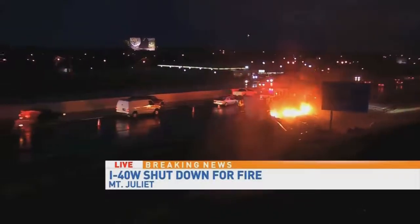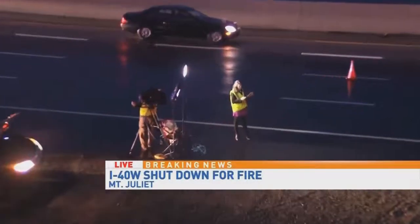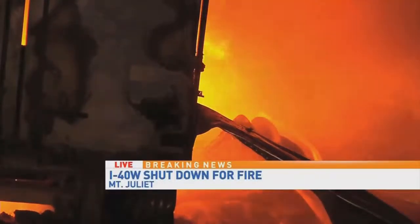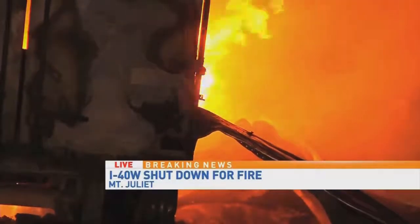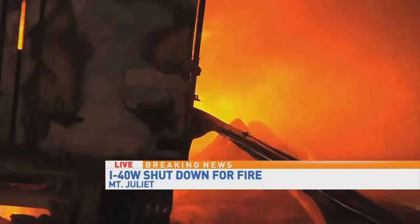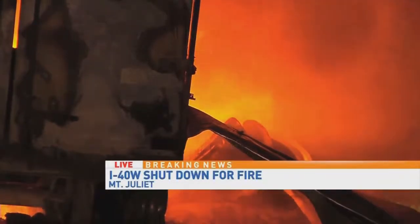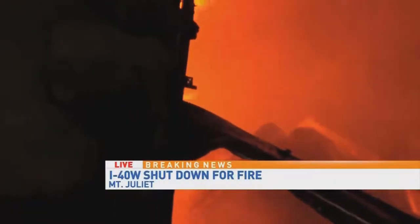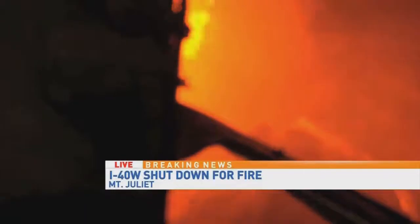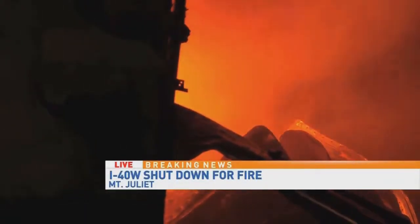But what we do know is this happened just about 2:30 this morning, and the driver of this truck is okay. That's the most important thing. He believes that the brakes overheated. He was able to pull off to the side of the road. No other cars or trucks were involved in this incident, and we are told that they do plan on being on scene here for at least the next 2 hours to get the fire out. That is what they are working on right now, but they are having to haul in water from Mount Juliet to actually get the flames out. So they're going to have to get the packaging materials inside exposed, get the fire out, and then they're going to worry about towing this truck out of here.